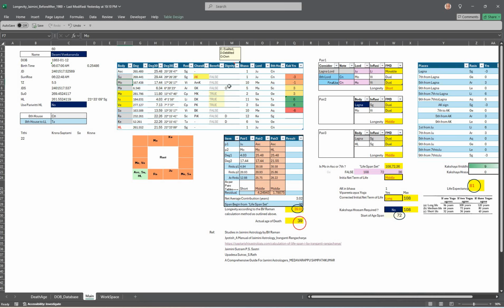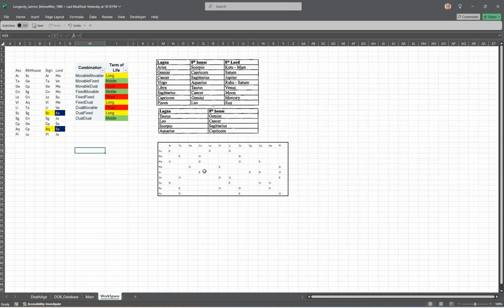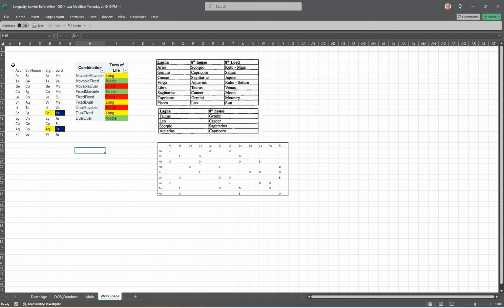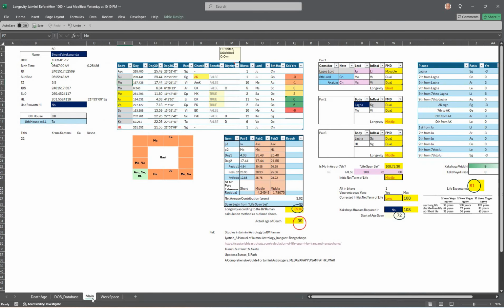So these are the benefics, and the dignity I have put here as in own house, exalted or in a debilitated state. These are required because you have the 8th house lord, and as I said, the 8th house definition itself is different. That's in the workspace, you can check, as we saw in the initial explanation. And the Kakshaya years of increment or decrement that I was speaking about, once the span has been determined, depend upon these dignities. You can calculate this. You can also refer to the article that I was suggesting.